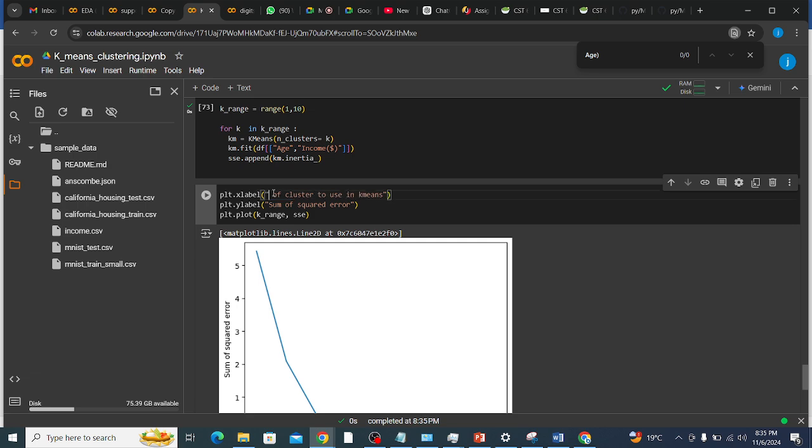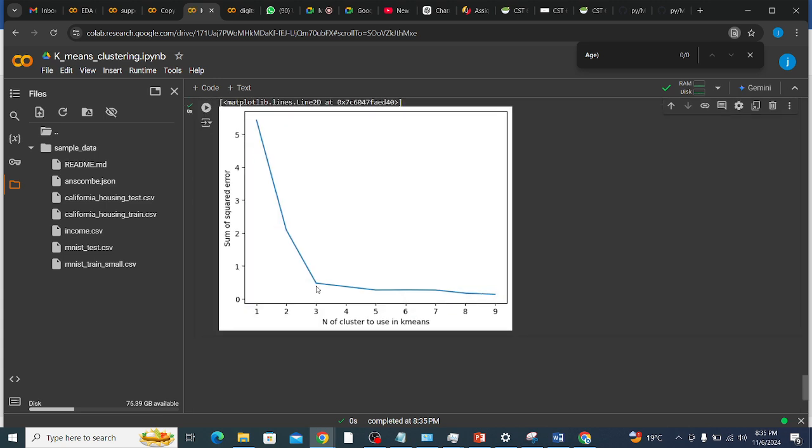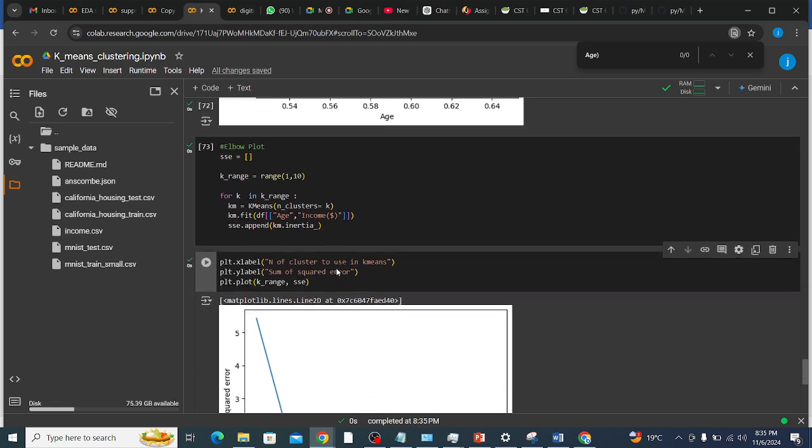Lucy, are we together up to that point? Yes, you just have to check the elbow, this sharp point here. Any other question?